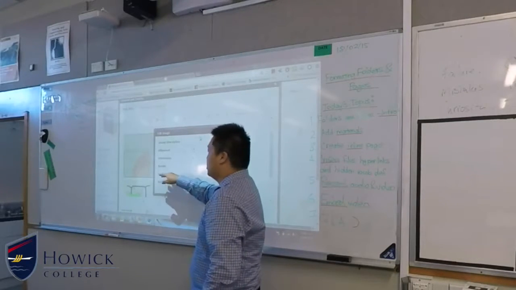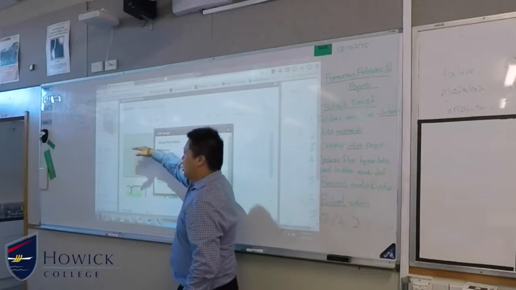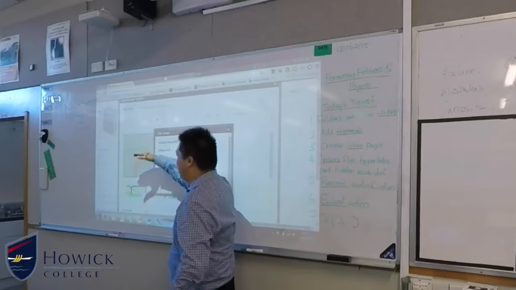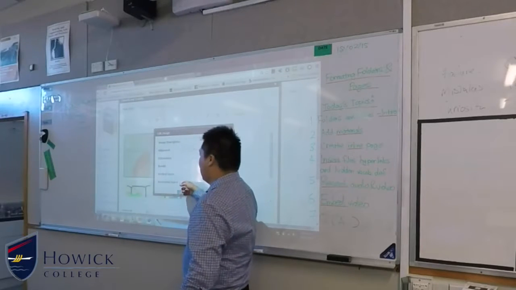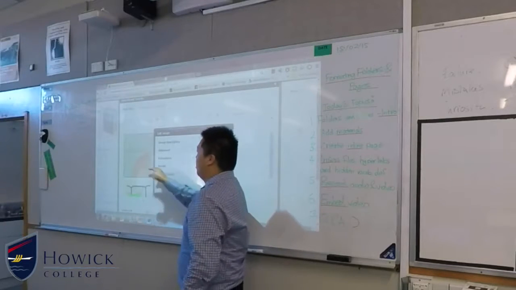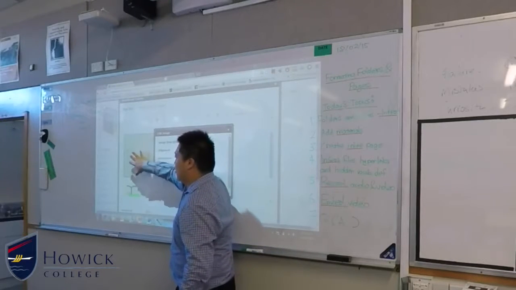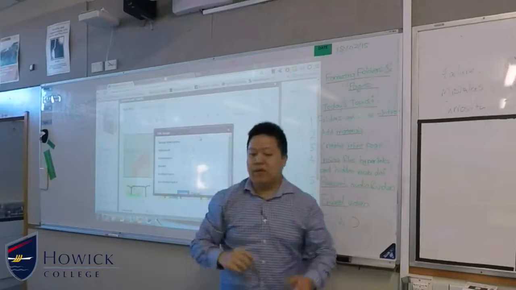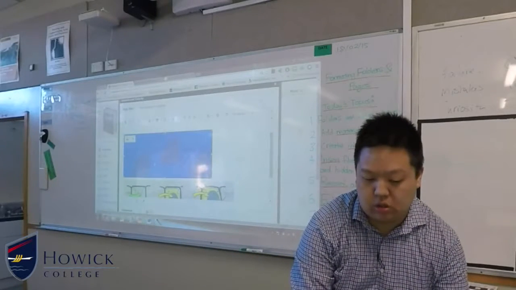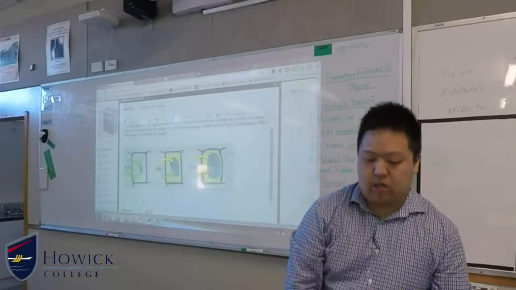What I mean by vertical space is if you type like 10 here, this diagram will go down by 10 points. I don't know how they define points, but it will go down 10 points. If you type 10 here horizontally, it will move this way like 10 points, okay? But normally the diagram is always on the left-hand side. There's this little tweak you can do to your diagram, but in this case, I'm just going to delete it. So I'm going to select it again and delete, okay?